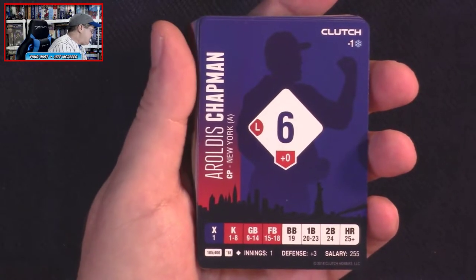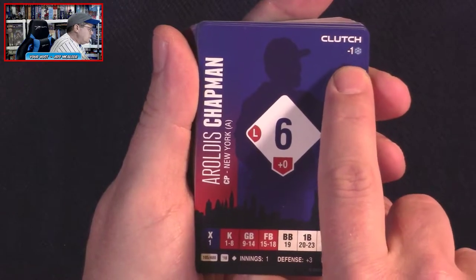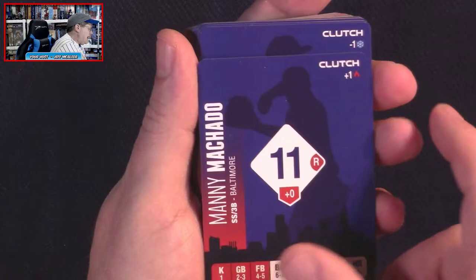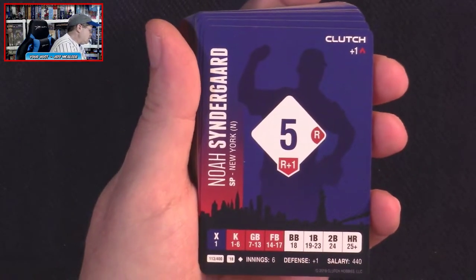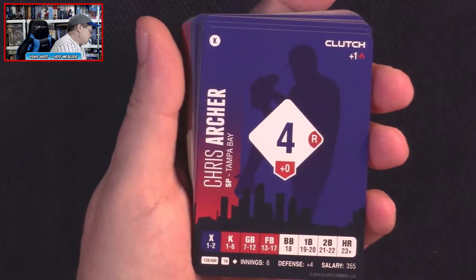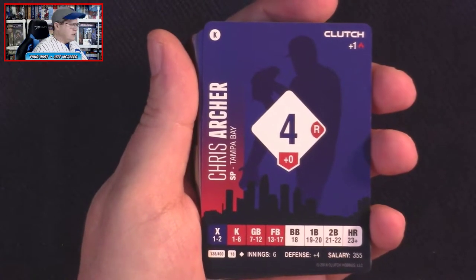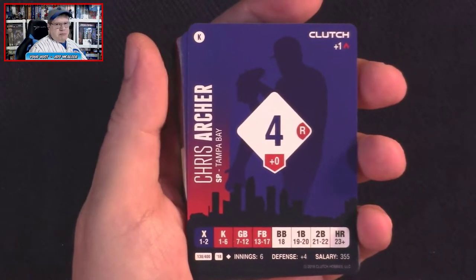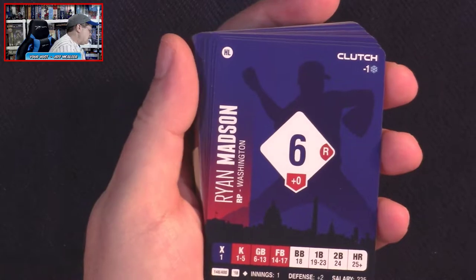So we got Aroldis Chapman, the closer. Wondering what it is, it's a minus one, like cold. Machado, we've got a plus one, like hot. So, don't know what that would be. Noah Syndergaard, okay. Chris Archer. Yeah, what's going on with Chris Archer? He used to be really excellent. He's kind of taken a couple steps back the past couple years. Maybe he just needs to get out of Tampa Bay.